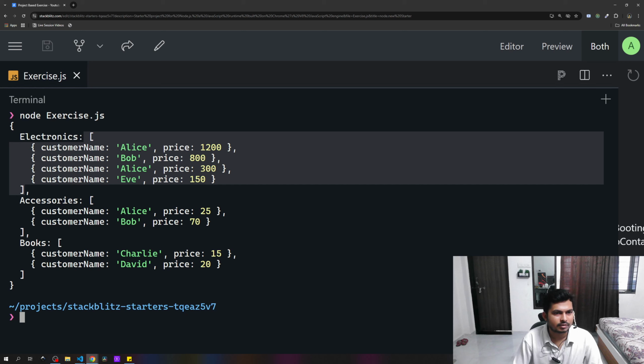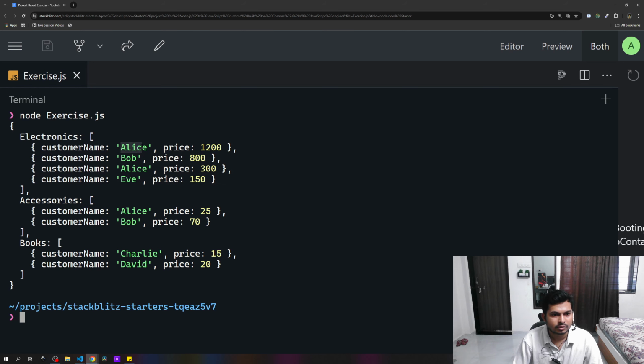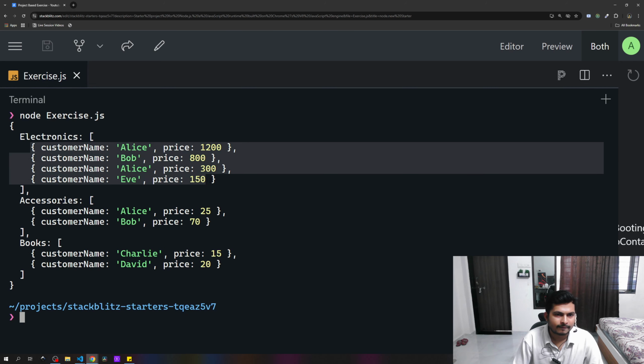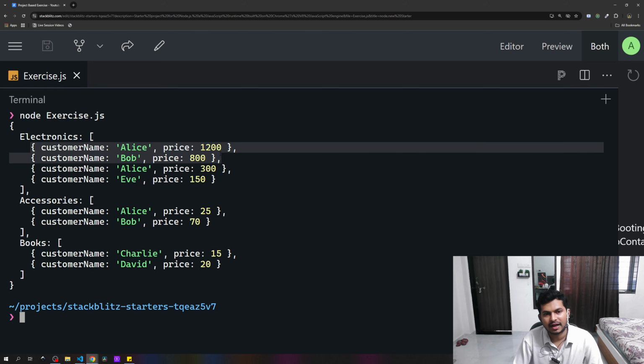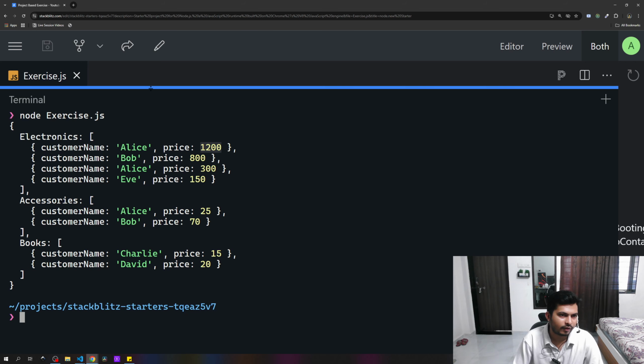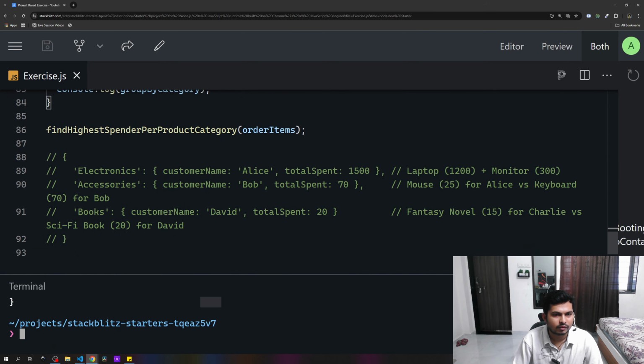It's this customer Alice, so we also have to do the sum of Alice's amounts, 1200 plus 1300 plus 1500, and Bob has 800 and Eve has 150. So we have to compare this, and based on who has the highest total, we can use that value, because what we need is the most spend.